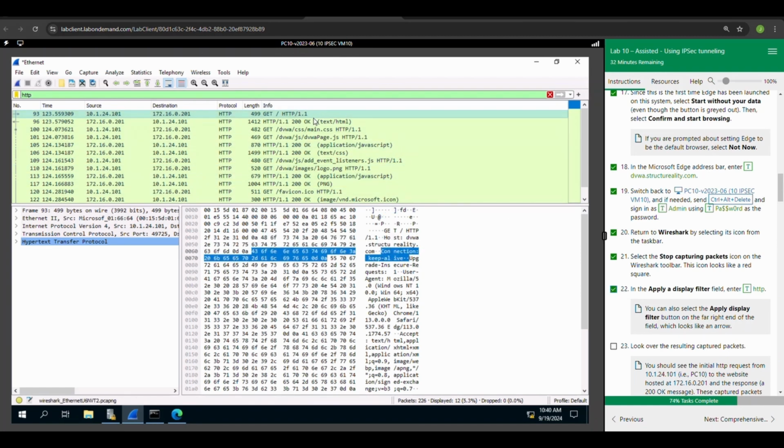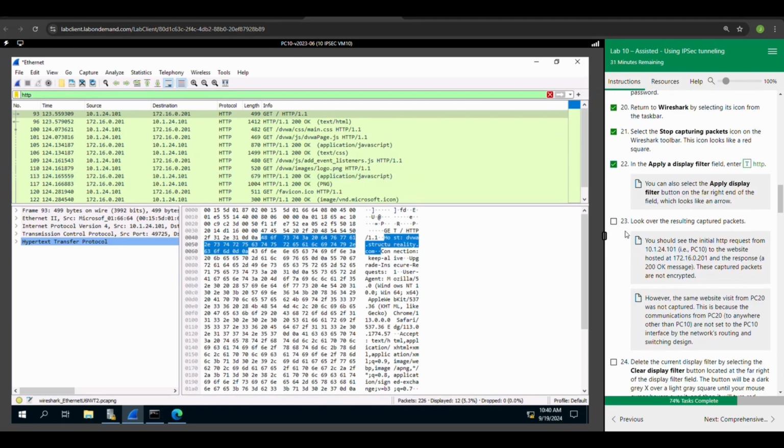So this is the traffic that we analyzed. We went to the website, and these are all the back-end network responses that we get. We're looking over the resulting captured packets. We should see the source is where it's coming from, the from, and the to is the destination. You should see that there is a PC1 that is going to right here. This is our destination for the website, and this is the IP address where we open up the browser from. And we access the website from the browser.